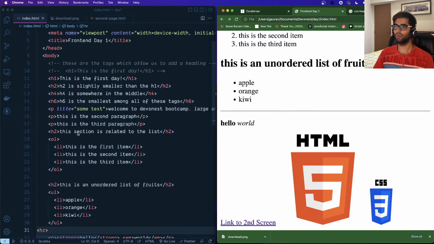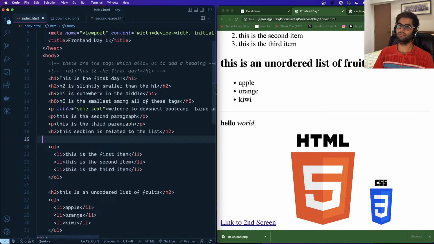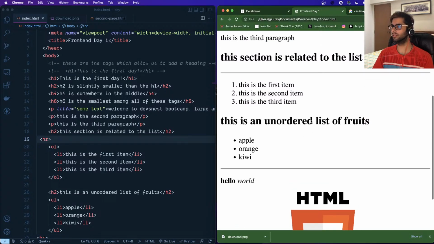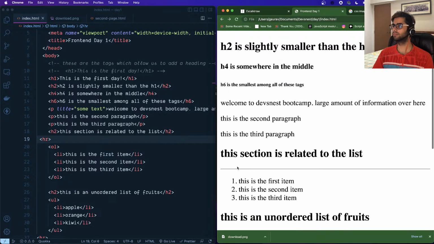Similarly, I want to add a horizontal line where I began with the list. So I added an HR tag over here. So now it is showing this right after this h2 tag, which tells us this is the section related to the list.